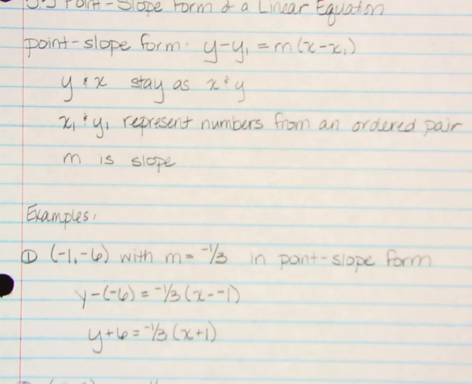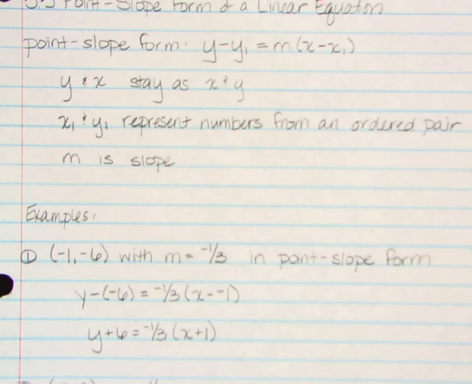So what this tells us is we know now, just by looking at this equation, that the slope of the line is -1/3, that the x-coordinate that line goes through, one of the x-coordinates is -1, because remember it's minus, so -1. The y-coordinate that it goes through is -6. So we can get that information just by looking at this equation. Where we can't get that information by looking at the equation y equals mx plus b. The only information we get from slope-intercept form is that we get the slope and the y-intercept. Here we get the slope and an ordered pair. So it's just a little different.